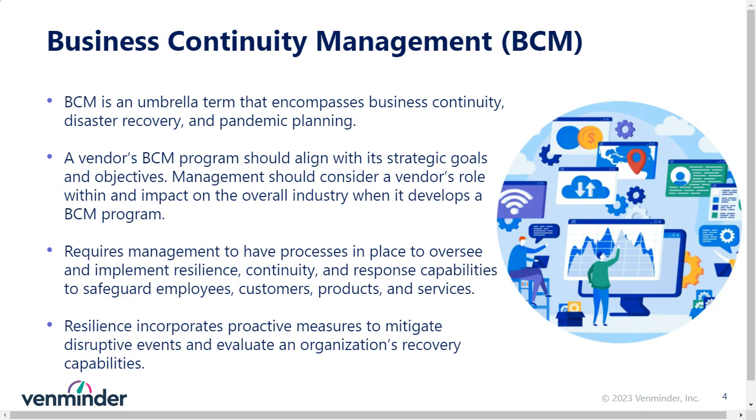All right, so let's start with business continuity management, or BCM for short. Now, BCM is a comprehensive program designed to support and protect an organization's overall operations. It's basically an umbrella term that encompasses 3 major areas of focus, with those being business continuity, disaster recovery, and pandemic planning. So let's go over these 3. So business continuity planning helps ensure that the organization and their vendors' key operations, products, and services continue to be delivered either in full or at a predetermined and accepted level of availability.